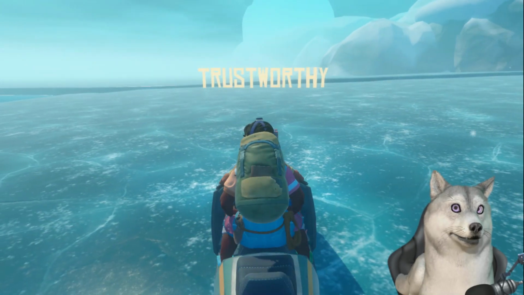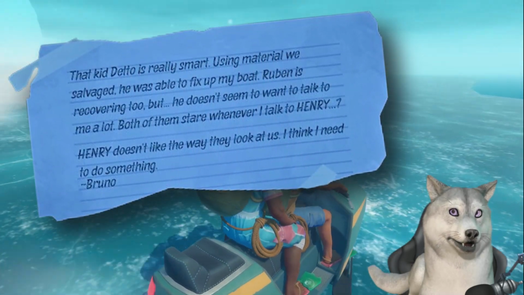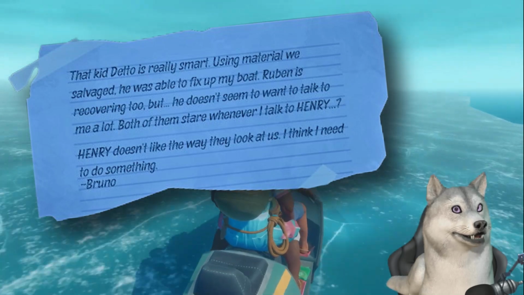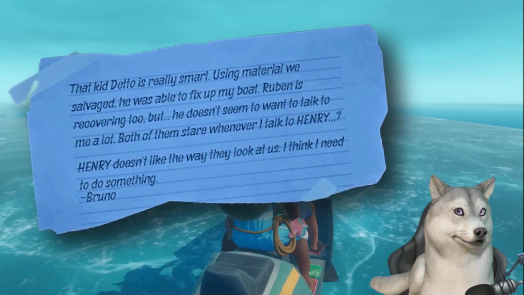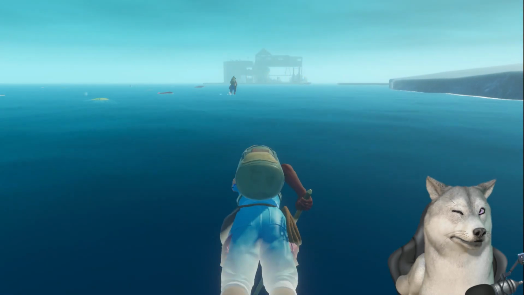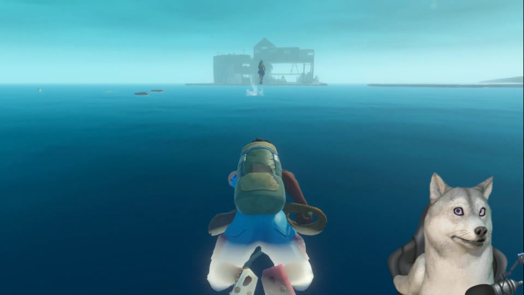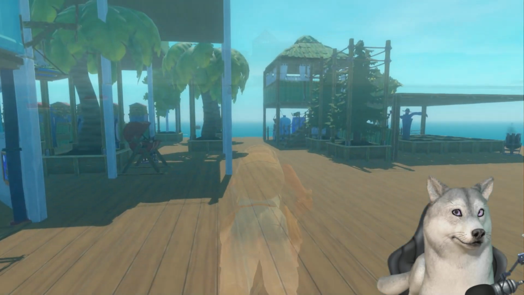The fourth note is found in the infirmary of the Igloo Village. Bruno hasn't become self-aware that him talking to his doll Henry is a bit strange for the both of them. There seems to be some residual paranoia rattling around in Bruno's brain, but the good news is that they have repaired a boat that's capable of travel to the next location.